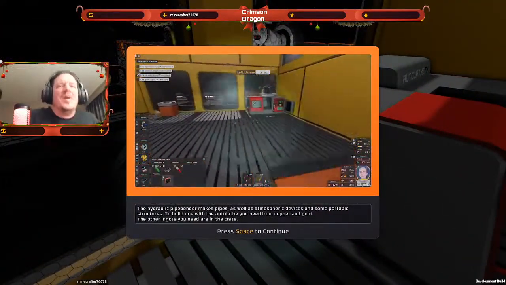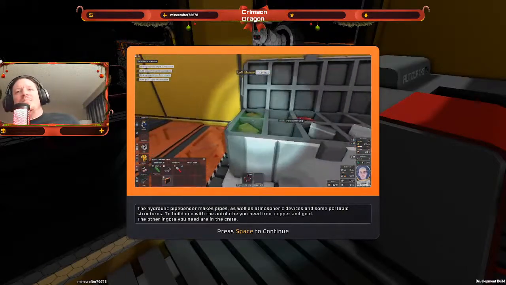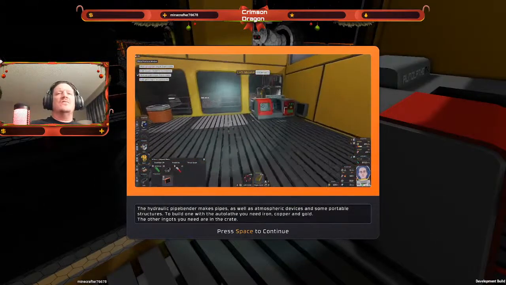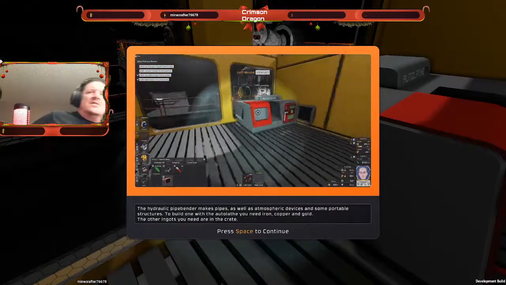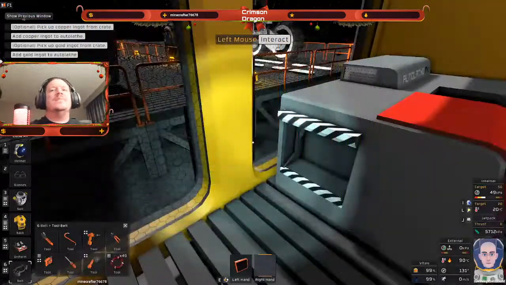Alright, the hydraulic pipe bender makes pipes, as well as atmospheric devices and some portable structures. To build one of the auto lathe, you need iron, copper, and gold. The other ingots you need are in the crate. Okay.